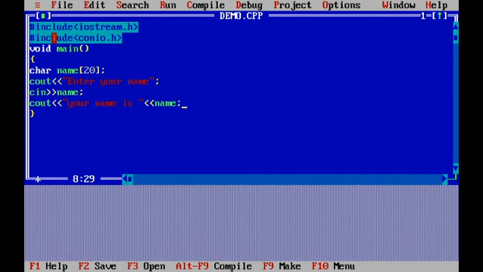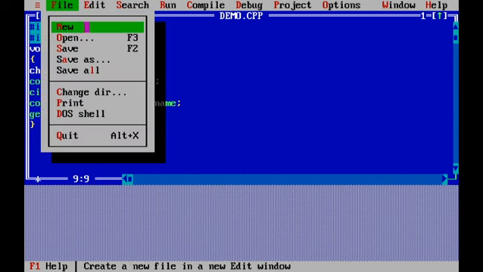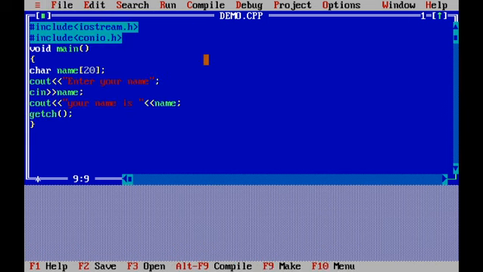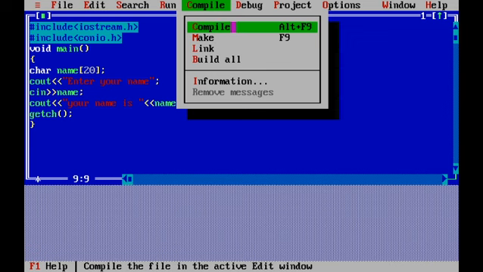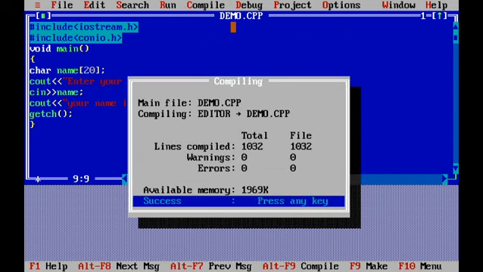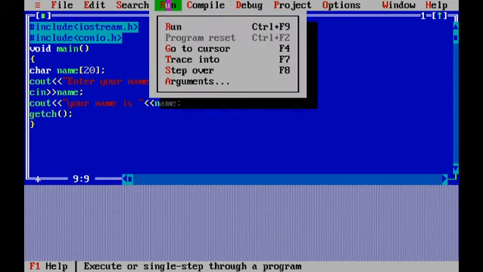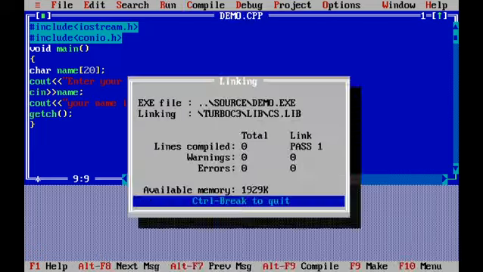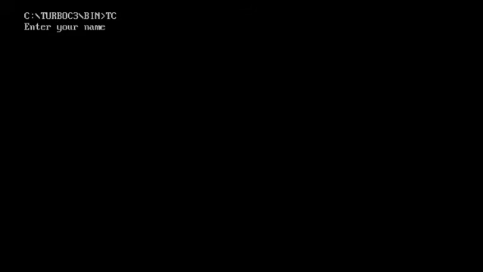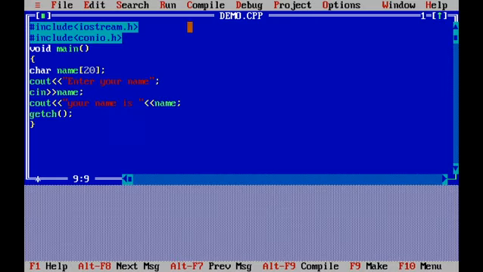See, getch, to hold the output screen. Compile it, run it. Enter your name. I have entered Manobal. See, your name is Manobal.